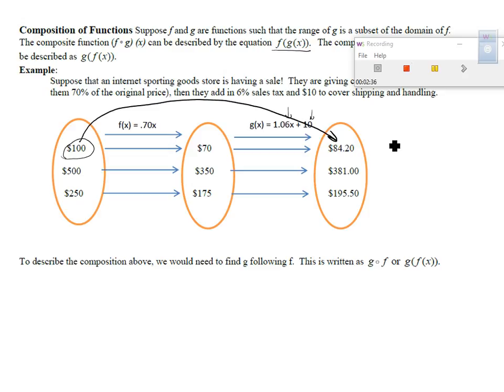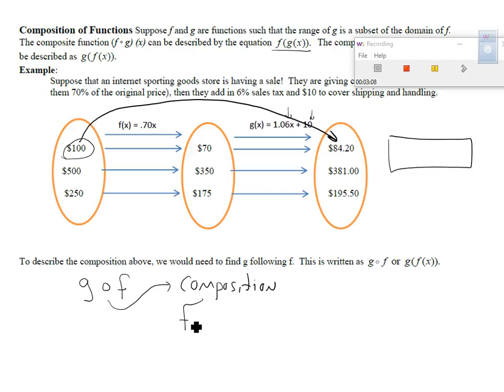In class, we're going to derive that equation. For you, for sake of confusion, I'm going to show you how to do it with the others. But guys, you're going to see this notation today. You're going to see G open dot F. That open dot means composition. In the word mathematics, the word composition means following. So this really means G following F.